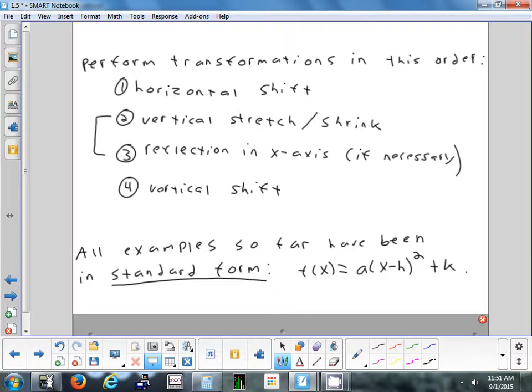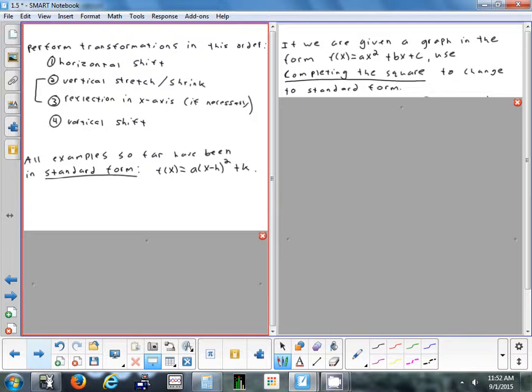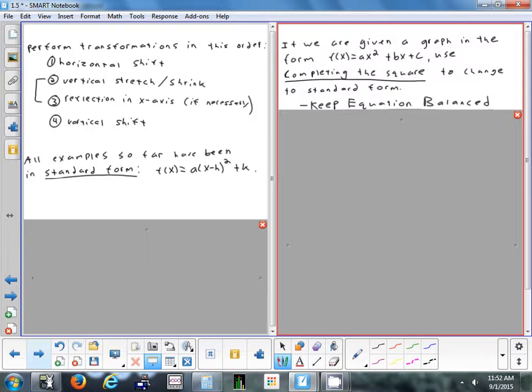Okay. All the examples that we've done up until now have been written in a nice way. They've been written in a way that you can very easily and quickly identify the shift left or right, the vertical stretch, and the shift up or down. And if they're always written that way, great. That's called standard form. Well, sometimes it could be written the way you see it back in Algebra 1 when you're getting ready to factor a problem. If it's written that way, it's like somebody did out the squaring and distributive property, they did it all out, then it's not in standard form.